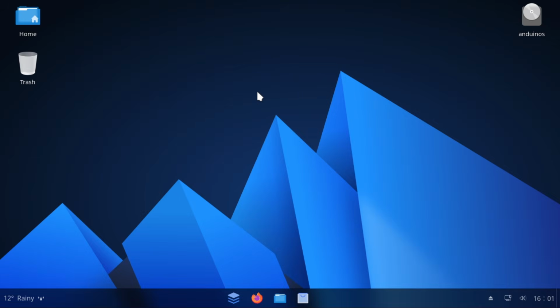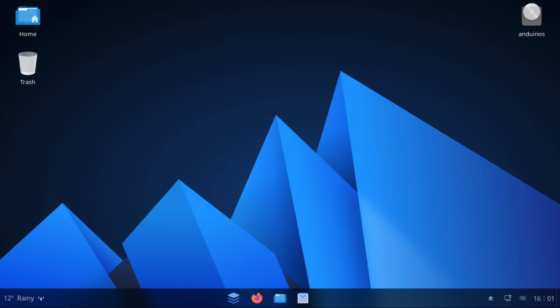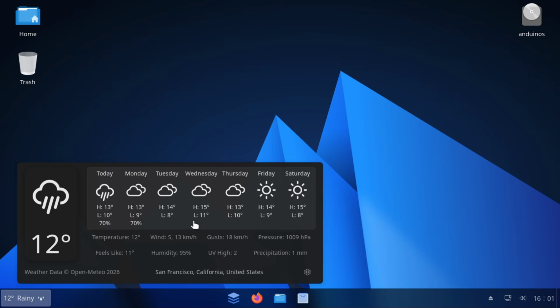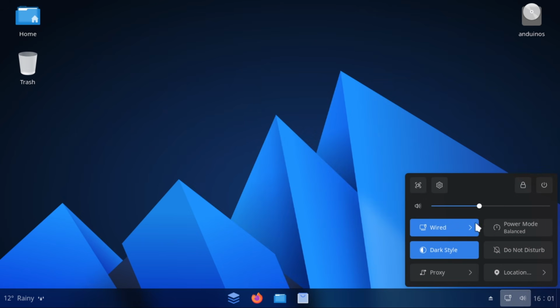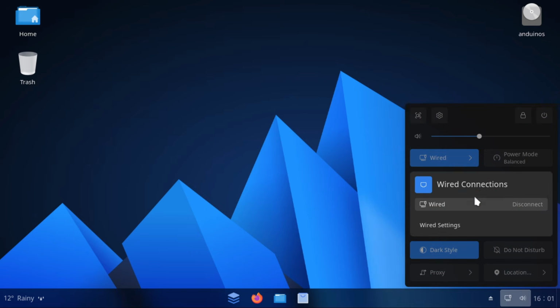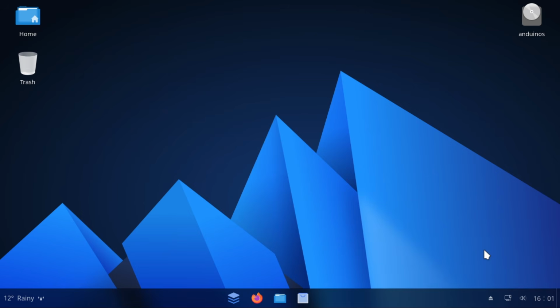So yeah, all right, so here we are now at the desktop of Android OS, and right off the bat this looks really close to Windows 11. I mean, the icon position here, heck, it's even got the weather thing here on the taskbar showing the weather data. And yeah, we have a clock flyout, we have this other flyout as well. I mean, kind of similar to Windows 11, but it's looking in its own way. Yeah, it's even got its different wallpaper as well. I mean, obviously this isn't exactly a one-to-one Windows clone.